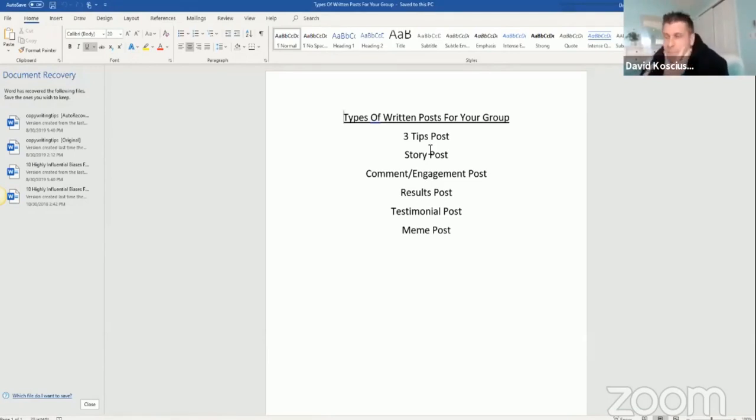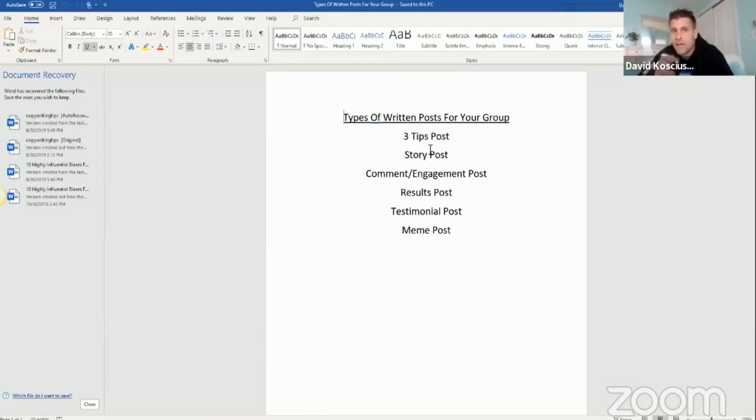3 tips for more energy, all right? Because people who want to move and live abundantly want to have more high energy. So 3 tips for more energy using maybe a certain method that you have, or breathing. 3 breathing tips for high energy. The more you can stack these specifics, the better the engagement on your post, right? Like 3 breathing tips for a clearer mind would be great.